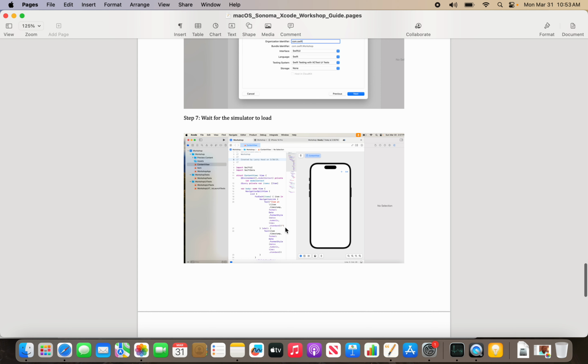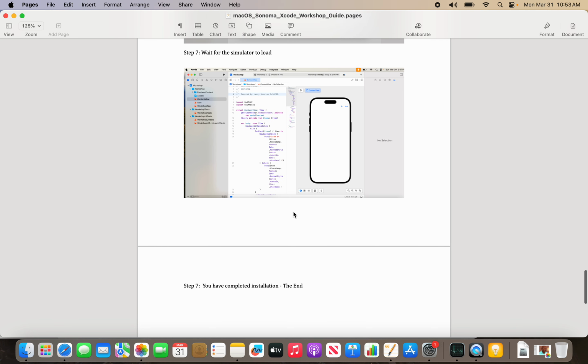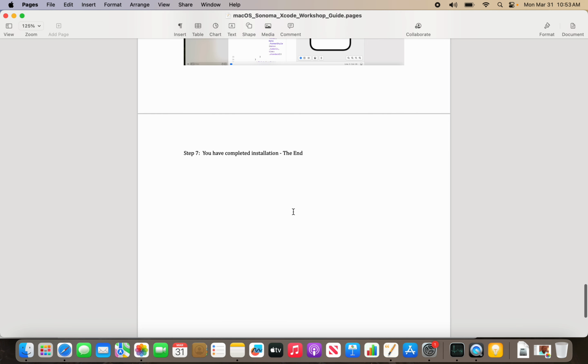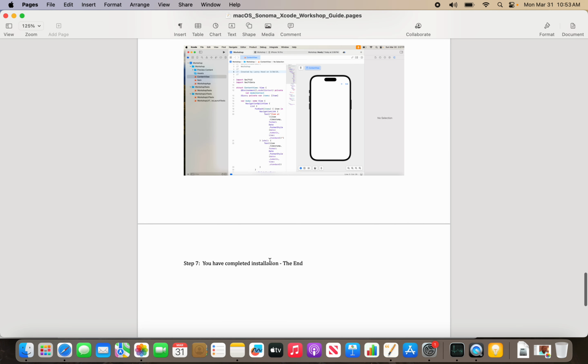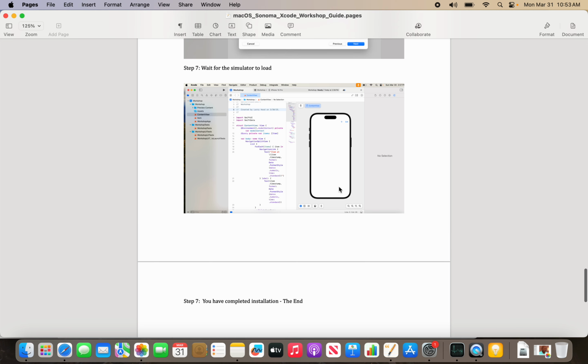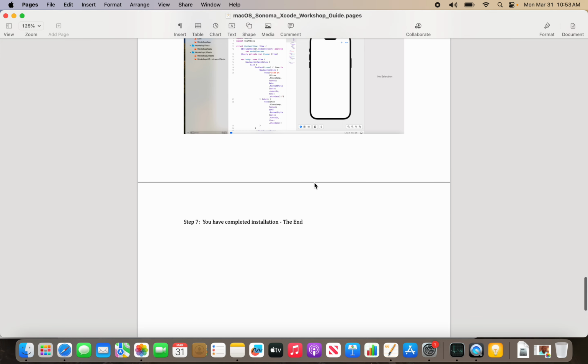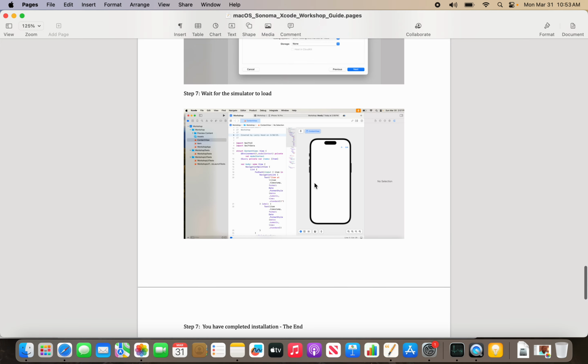So this is what we're going to be learning about. This is what the level 1 test is over. So everybody make sure that you at least get to this point. And then once you make it to this point, then you can go ahead and end the installation. But this is what we're going to be learning about, this development area. This is what we're going to be testing on. We're not going to be using the pins too much. It's mainly about the language. That's what we're going to be doing. Okay, so this is how you do it.